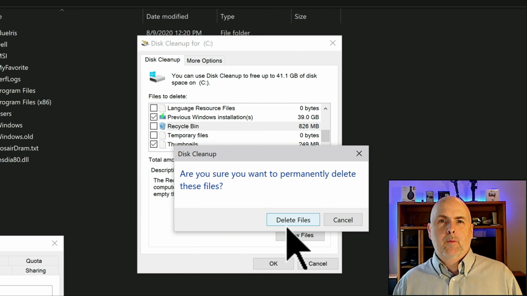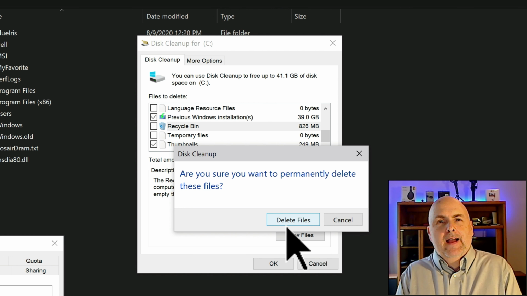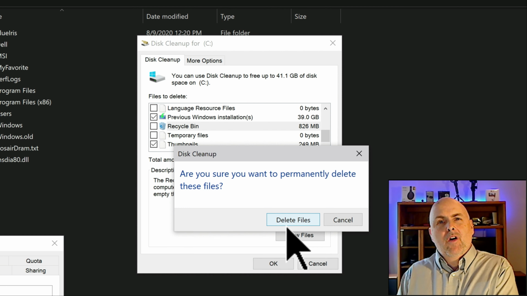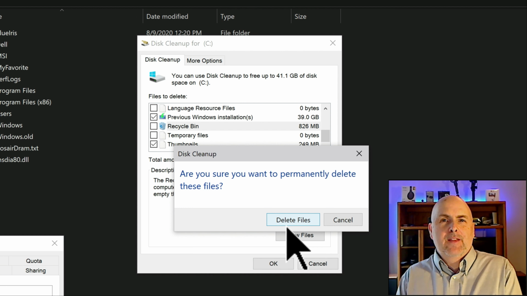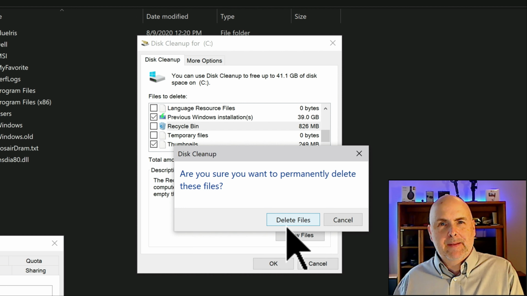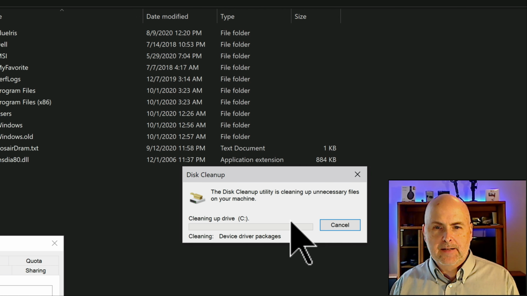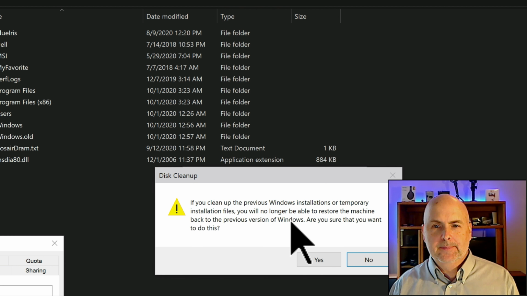Now I will point out that at one point I just tried to copy all the files from the C drive over to a backup drive, figuring just in case something went wrong, I could then maybe drag them back or recover from those. That does not work out because the file names are too long, so then it has to skip files because of the path name being too long. So that was like a problem. I basically couldn't copy all the files over there even if I wanted to. Thank you very much, Microsoft. So let's click delete files and then just wait for the files to all get deleted.